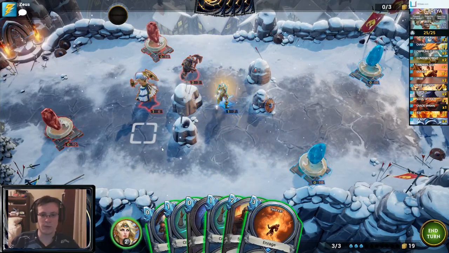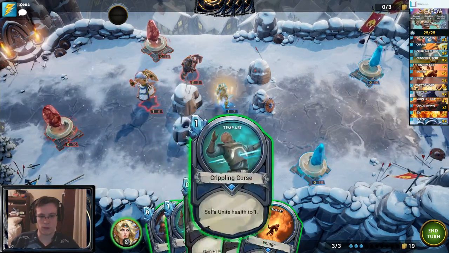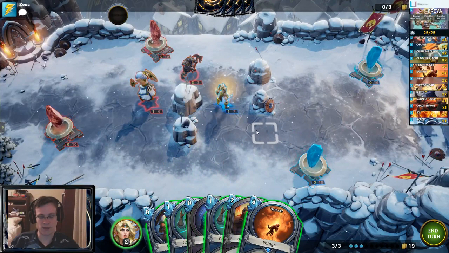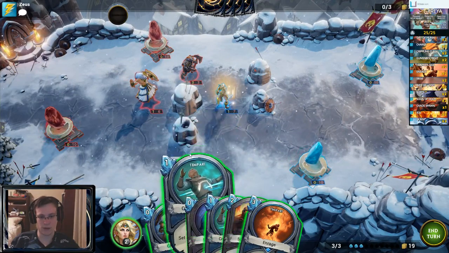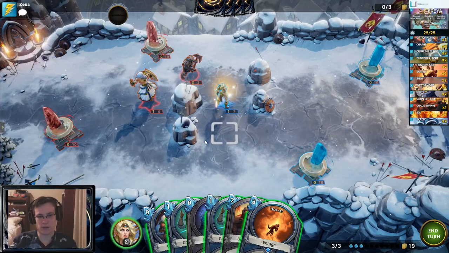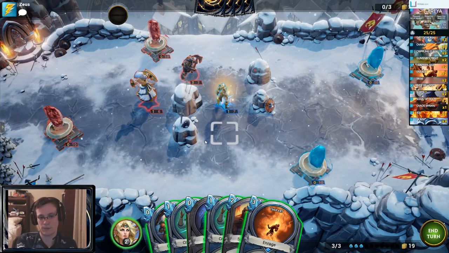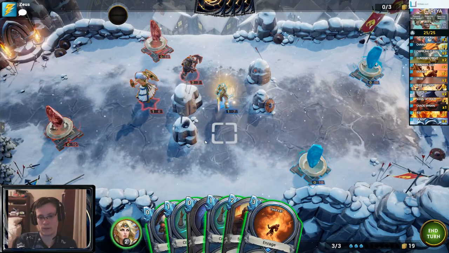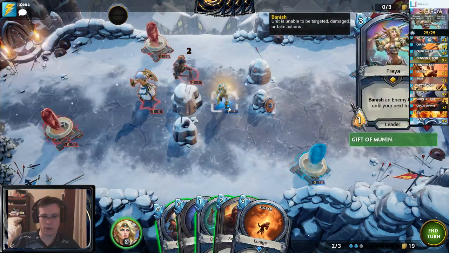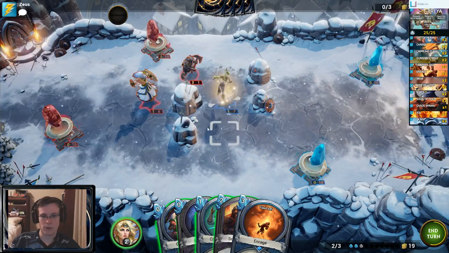Now, do I use both? One, two, three, four, five means I would be at seven cards. Well, six cards. Is it harder to kill me now or later? I'd be at 4 HP. I think I only play the one. Then I'm going to use Crippling Curse here. Then we're going to smack it.